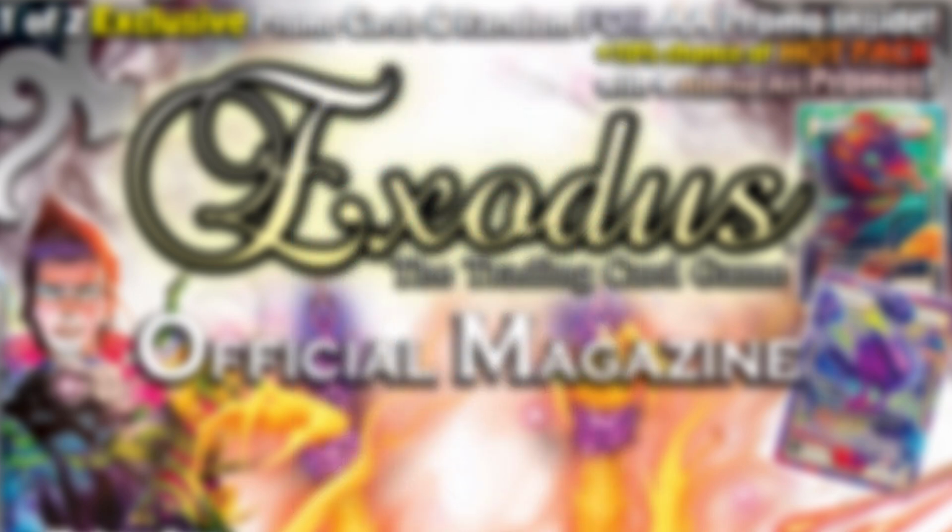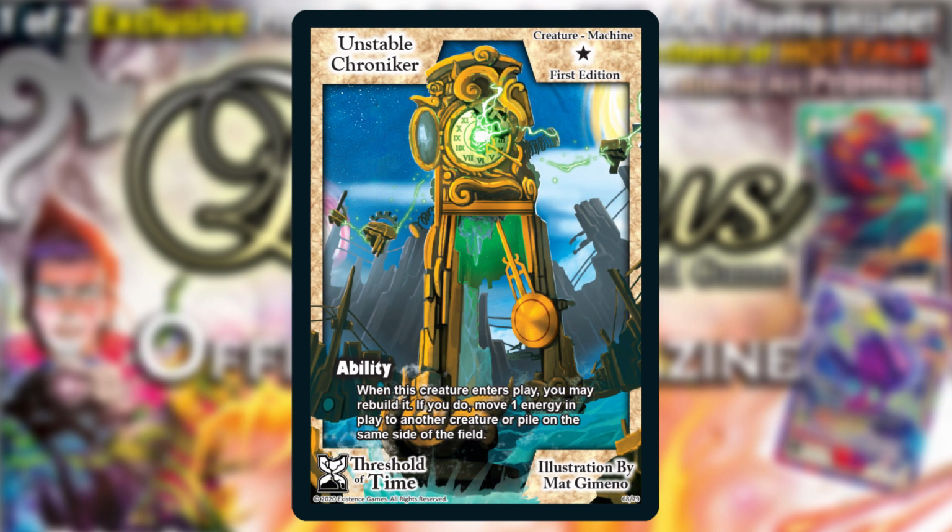Okay, so we have one more common creature to talk about, and that's Unstable Chroniker. This is a common machine with a nameless ability that reads, quote, "When this creature enters play, you may rebuild it. If you do, move one energy in play to another creature or pile on the same side of the field," end quote. Once again, a pretty simple but weak ability for a common creature, which makes total sense.